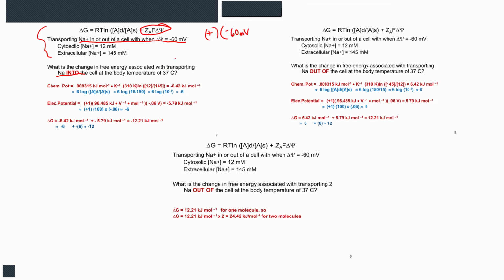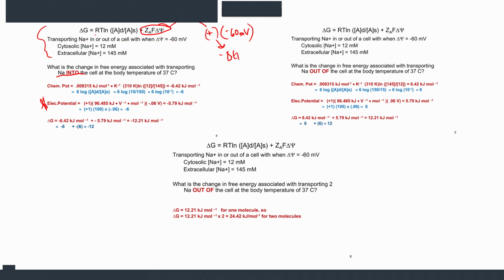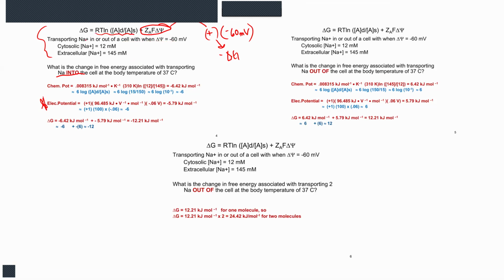Okay, so let's go back. We're going from the outside to the inside, so we are going to keep that membrane potential. So from a standpoint of electrical potential, this is negative delta G. And so from that angle, it's favorable. And that's indicated right down here with the electrical potential. Now, the other aspect of this is, well, right here. We are looking at our destination versus our source. Okay, so this is going in.